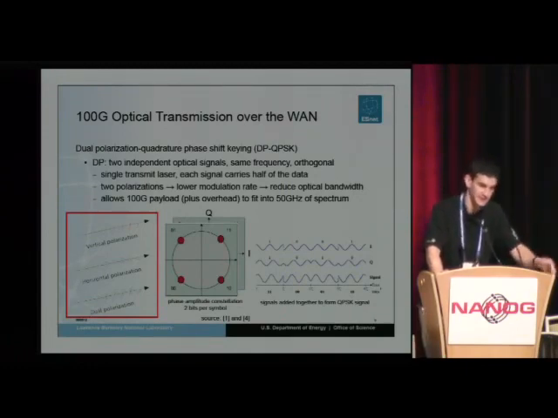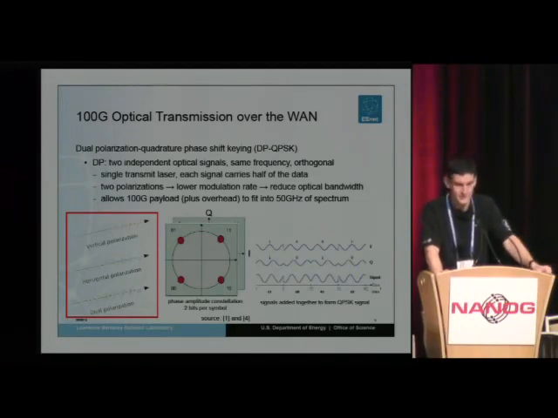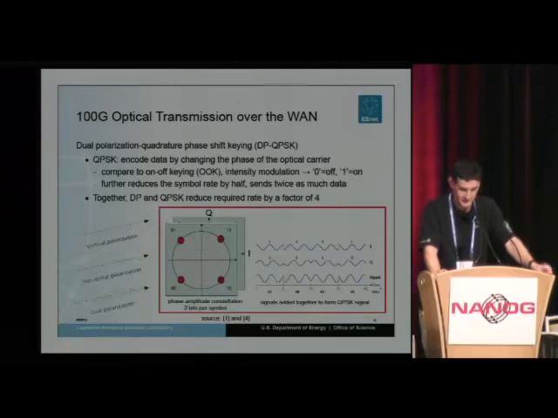And so in addition, to keep costs low, you can even use a single laser and have 2 modulators to drive the cost down, so you use the same transmitter for both polarizations. And so this technique turns out to work with or without something called coherent detection that I'll talk a little bit more about in a couple slides. But it turns out coherent detection is really the most cost-effective way to do this.